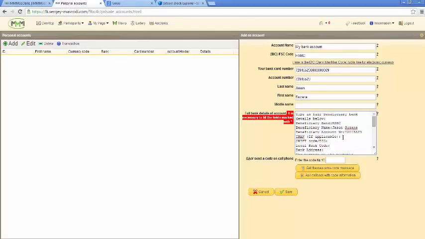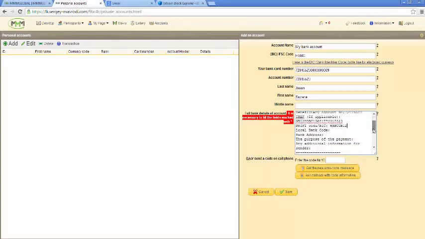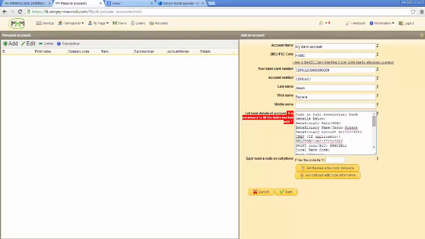So IBAN, I'm typing. One zero 6 817. It can be quite long, and then actually it comes again the account number, then SWIFT or BIC, right, local bank code. So my local bank code coincides actually with this number, so I'm gonna just copy it and paste it again.